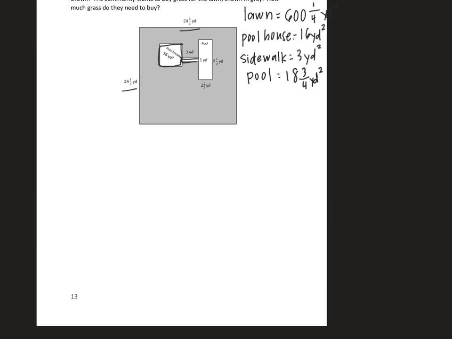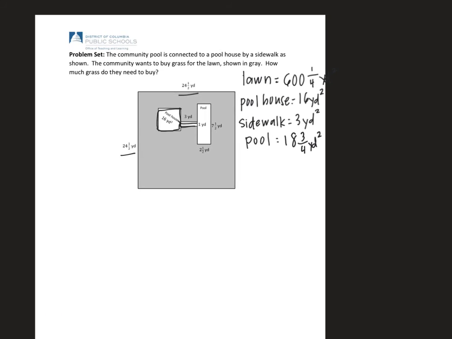So we're going to scroll back up. Now that we've figured out what the area of everything is, all right, the area of the entire lawn is 600 1/4 yards, right? Okay. Now, we need to know how much grass to put down, but we don't need to include any of this space, right? Because there's buildings and stuff there. So we don't need grass. So I'm going to think, okay, I know that the lawn is 600 1/4 yards, but I need to not include the part of the buildings that are there in the sidewalk.